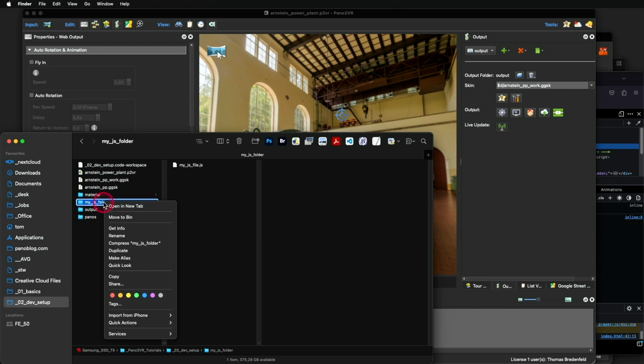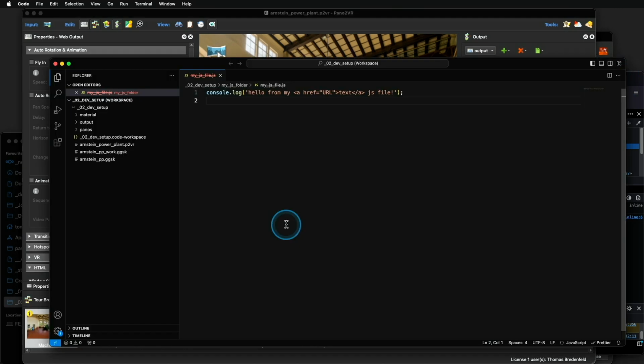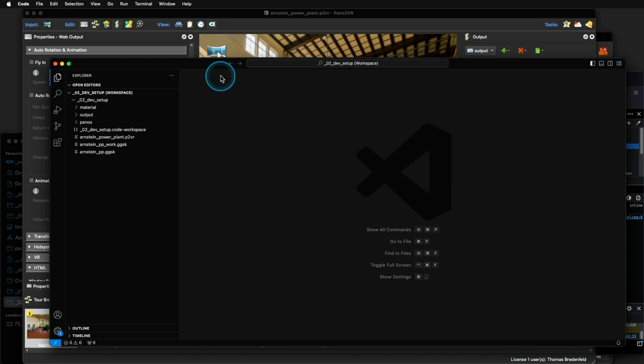Let's remove this and set it up from scratch to have a new structure which is better suited to a real project setup than this little example I did before. You can do it in the Explorer or in the Finder, or you can move on to the workspace of Visual Studio Code. You see this file is now struck through because it doesn't exist anymore, and the folder also is eliminated here. And we have now our project folder.